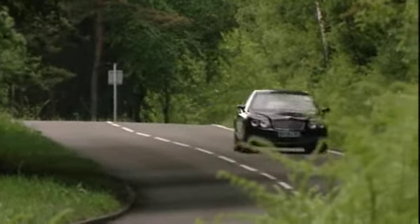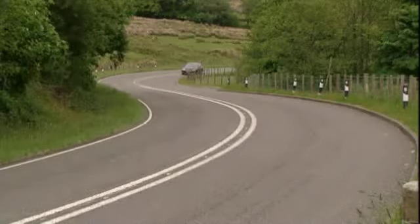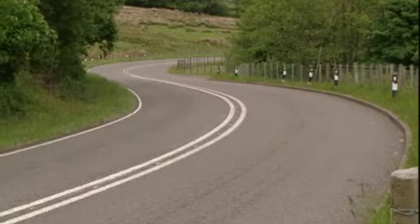Our Continental Flying Spur customers were telling us that they use the cars in different ways. We had owner drivers who appreciated the sporting prowess and character of the car, and we had chauffeur customers all around the world who spent a great deal of time in the back of the car and expected comfort, quietness and opulence. The O9 Model Year has provided us with an opportunity to take the customer feedback and identify technologies which we can deploy in the car to give the customers more choice across the two model offerings.